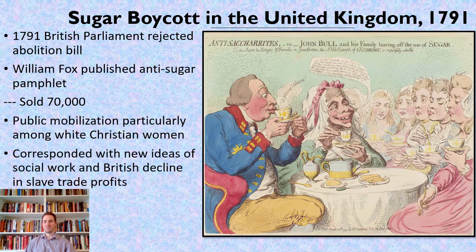And he sells thousands of copies of this around the UK, and it becomes a really popular concept, and you start to see sugar boycotts. So here you have a political magazine, the anti-Saccharites, right, are on the right. These are not sweet people. And so you have this ugly lady, and the reason she's ugly is because she's still putting sugar in her man's tea. But if she was all about the cause, she wouldn't be doing that. All of those other women see her as gross because she keeps using sugar unnecessarily. It makes her man happy, but she's contributing to slavery.